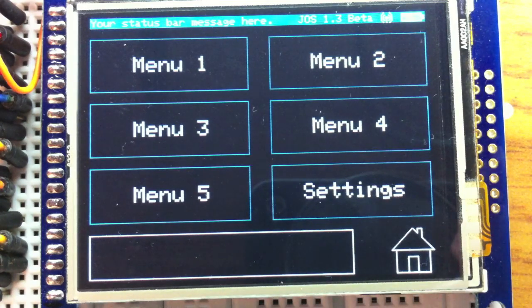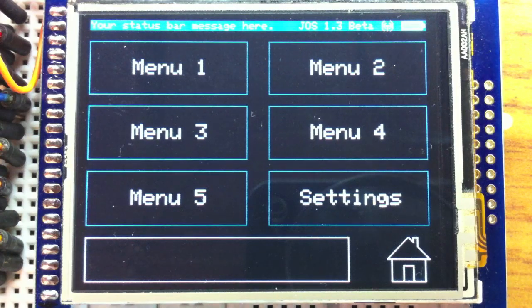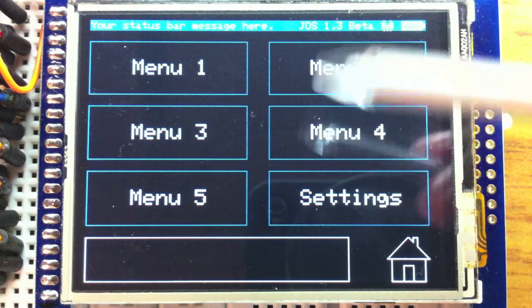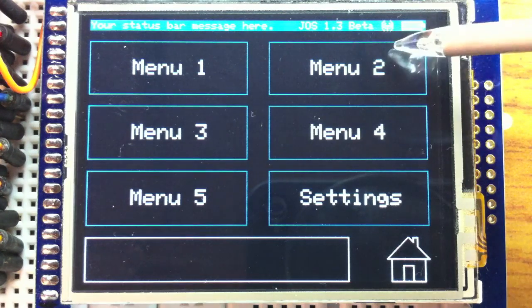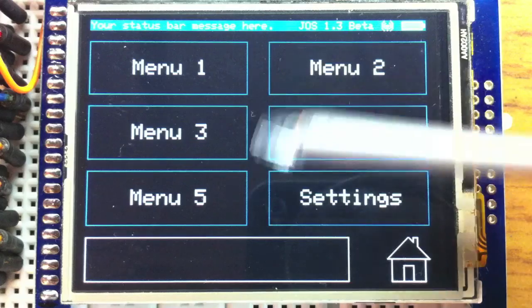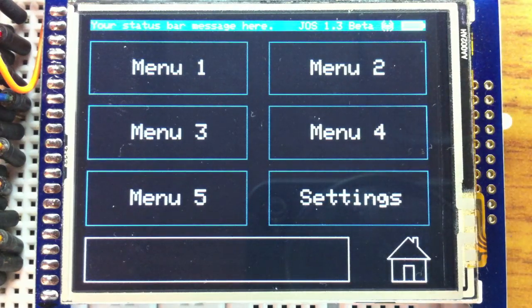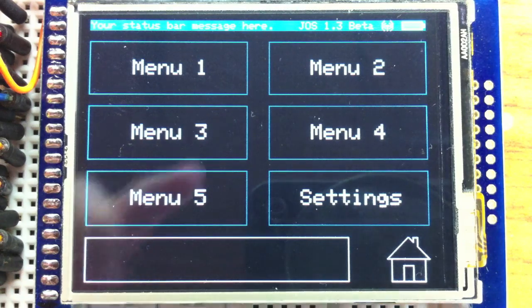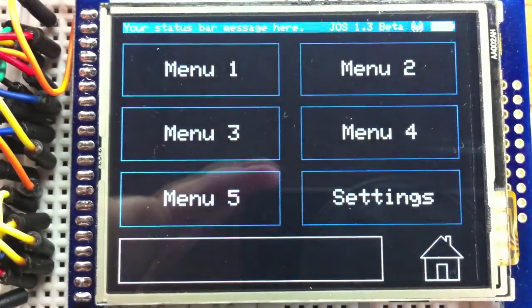This, of course, runs off the 2.8-inch TFT screen available at Adafruit.com. It's a great screen. I actually like it really, really much. And it's using the touchscreen library, which is for this touchscreen on top of the TFT, as well as the TFT library. So it's out there. Enjoy it. Hack it. And if you want to laugh, you can see my camera jig, which is actually also from Adafruit. It's just this little stand with a magnifying glass. Also useful for holding iPhones, so your video is not annoying.